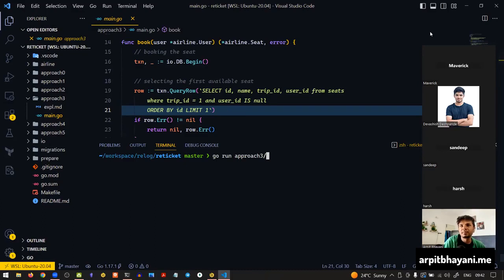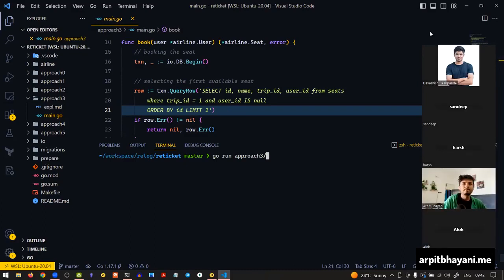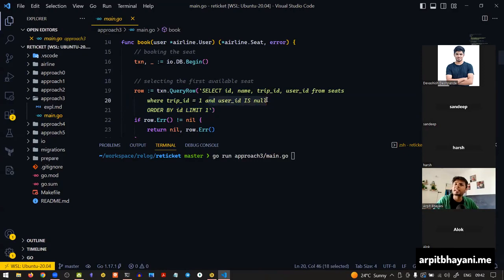Yes, Devashish. No, I don't expect them to be filled, because the same seat might be offered to two people at the same time. I'm basically checking whether user ID is null, unless there's some locking mechanism already in place which would book the seat for me if it's null. We did not write that code yet, right?